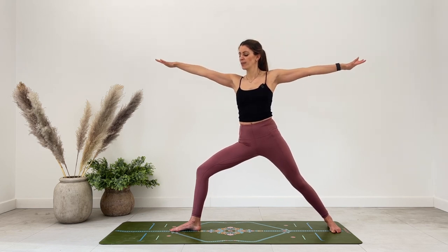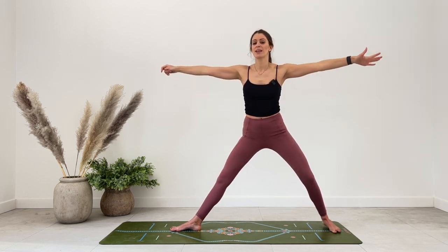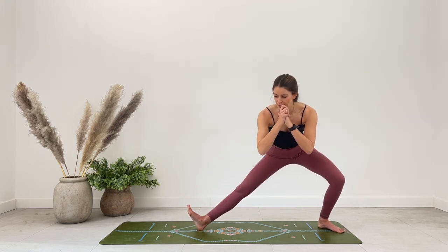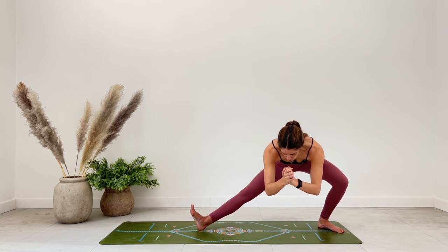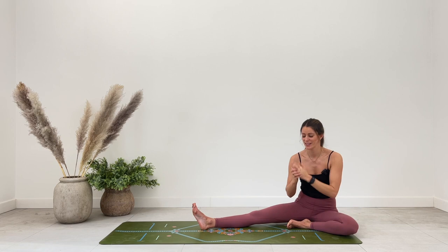Take a big breath in. Exhale, we're taking this back into Skandasana. Bend your left knee, turn the toes a little bit out, come onto your right heel and sit low. All the way down, we're gonna take it to the floor. Can you do so for 5, 4, 3, 2, and 1? I totally gave up during that.